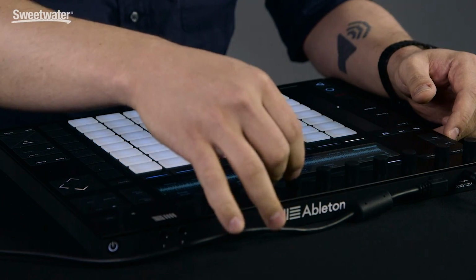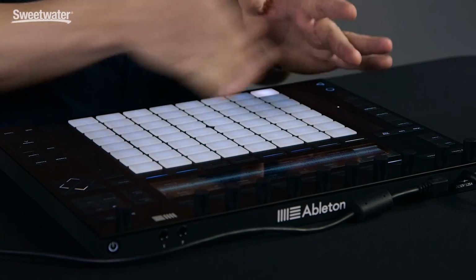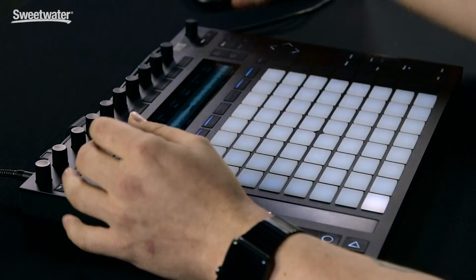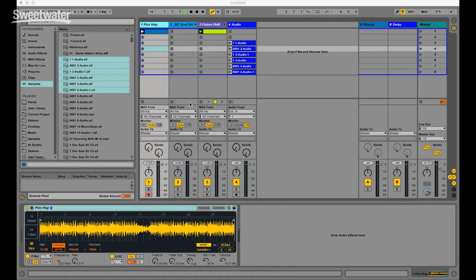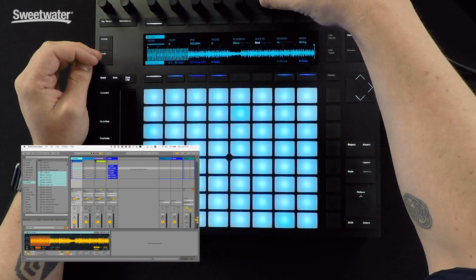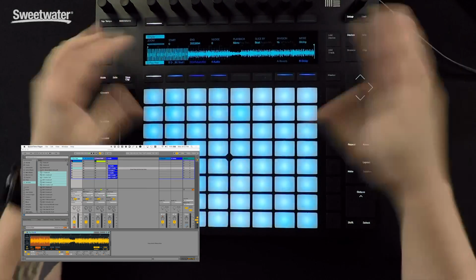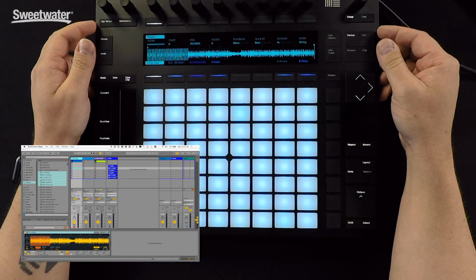And so we still support manual pad slicing as well. So with manual slicing, you can go through and add slices anywhere within the sample you'd like. And now in 9.7, you can also add these slices directly within Ableton Live. So you can go right into your Simpler and you can just click right on the waveform and add slices at those points. And these other 2 new slicing additions also work right within Simpler. So you have all these slicing options from Push and directly from within Ableton Live 9.7.